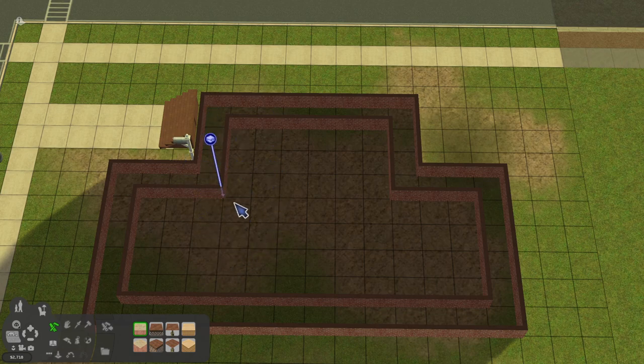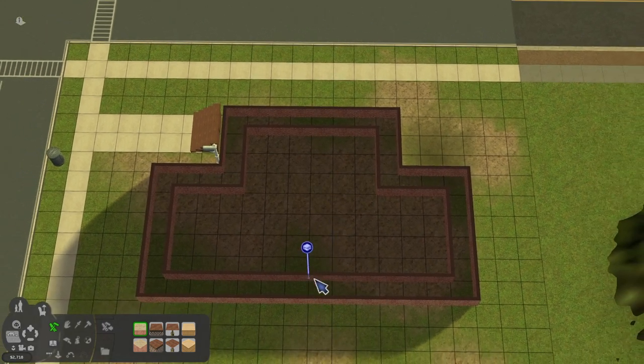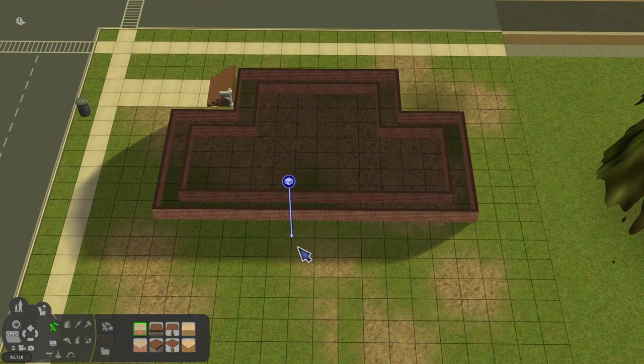Anyway, you could put two bedrooms here and a bathroom here and a little kitchenette area for the boys. And maybe a little area for them to sit and chill. And I put the outside entrance here.